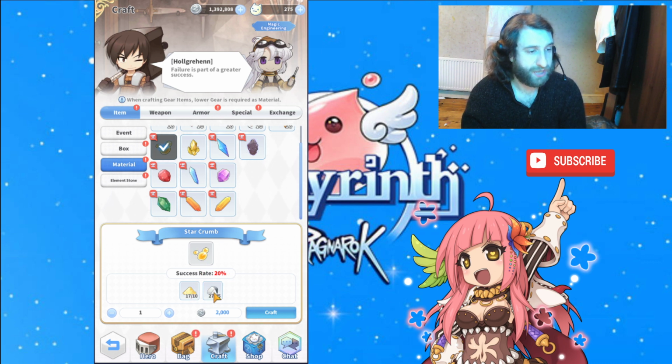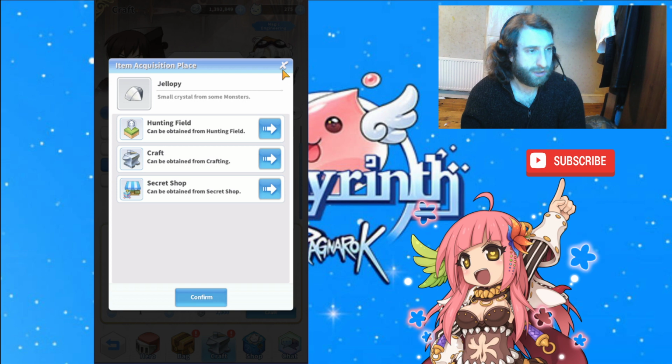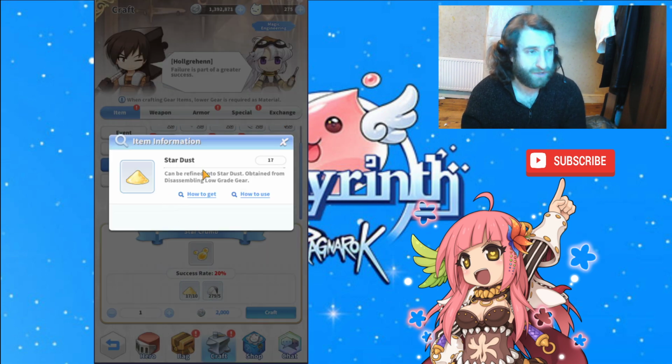The materials, the jalapenos here are fine, you can farm these. I'm not going to go into that, that's easy enough. Just click on it, how to get, and Bob's your uncle. But for these, you need to break down weapons and armor that you're not going to use. And you're not going to get a huge amount of it, to be honest. A stack of say 120 or whatever stardust.